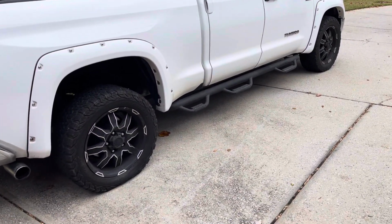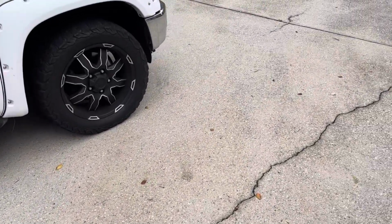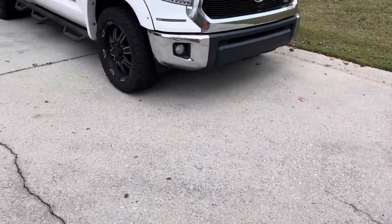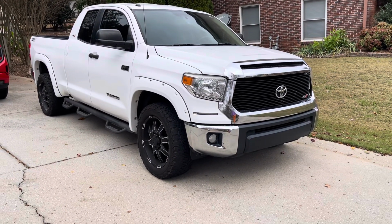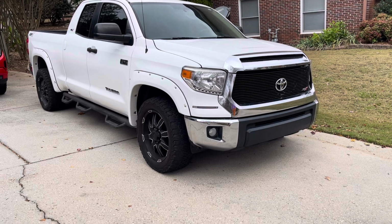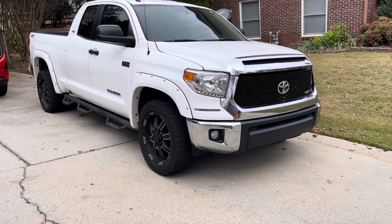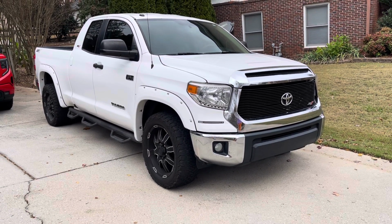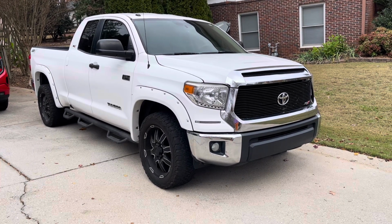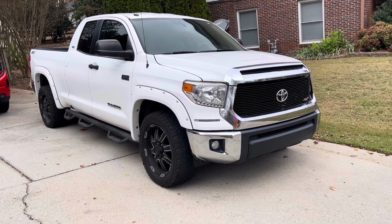He used to have a Kia Sportage, but he didn't ever drive, so they sold it. They got a newer F-150, but it got in a wreck a couple months after ownership, so they decided with his lack of driving, it would be financially smarter to get a cash truck. I steered them in the direction of getting a second-gen Tundra, preferably a post-facelift, such as this 2017 here, and I found this one for him up in Alpharetta at USA Auto Sales. It was a one-owner with a clean Carfax, has very high mileage as you'll see, but other than some windows not working, it's a pretty great truck, did well on its pre-purchase inspection.